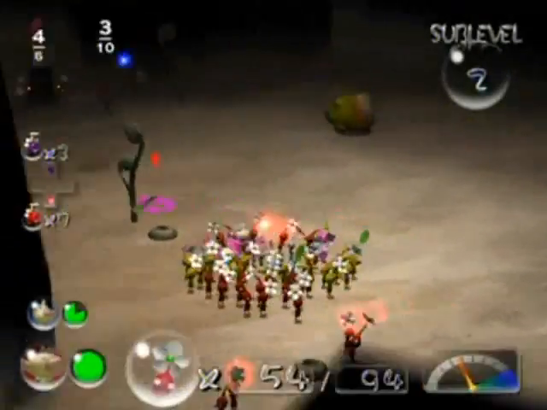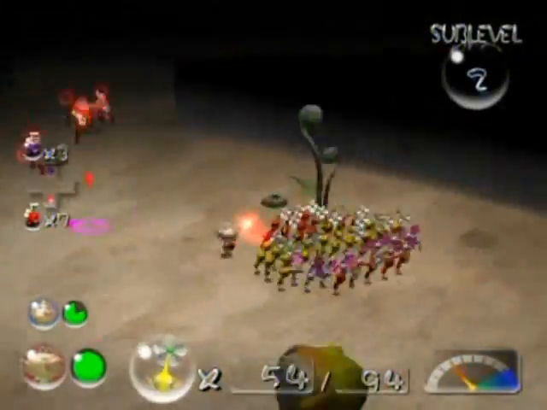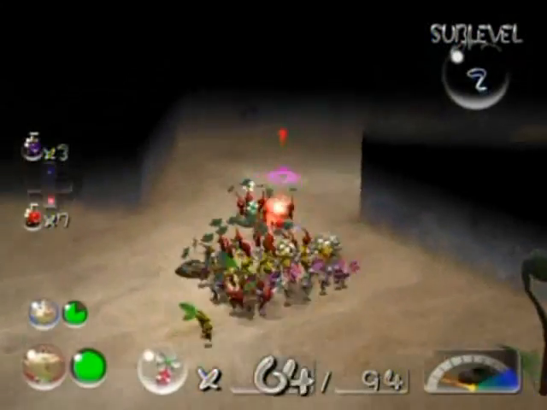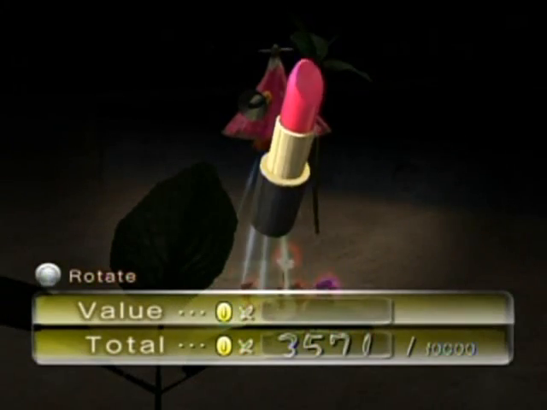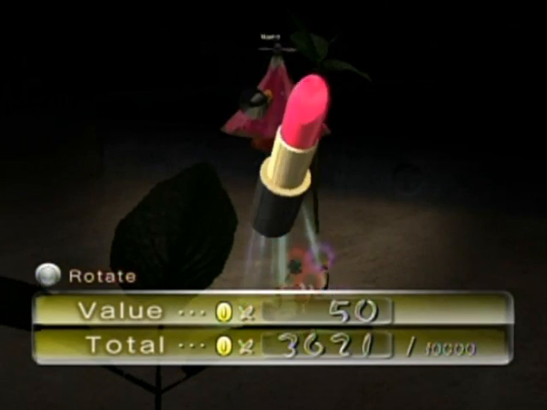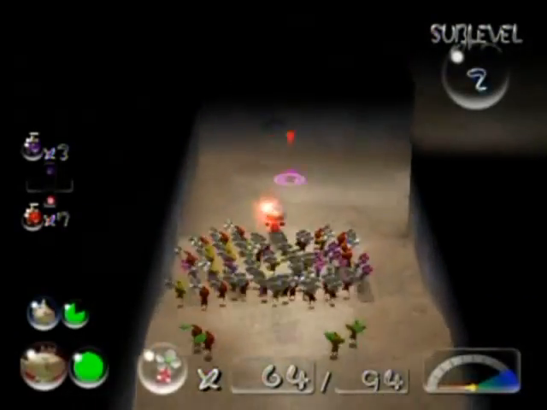And where are the others? Should be getting it. Come on, oh, come on. You can get it back there. I'm sure you can. Is there anything else on this floor that I should be aware of that might be good to do? Maybe. Just maybe. Alright, what's the lipstick called? I forgot the name. Lip Service. How can I forget something like that? Oh, we got all the treasure.